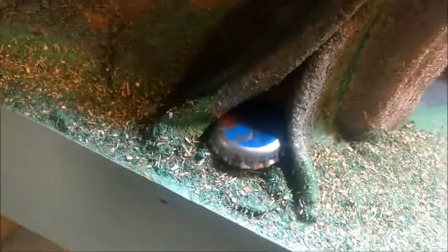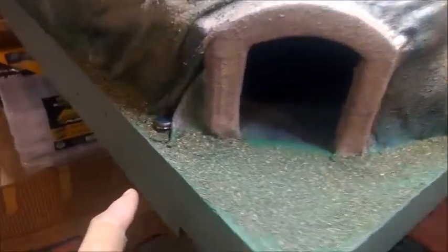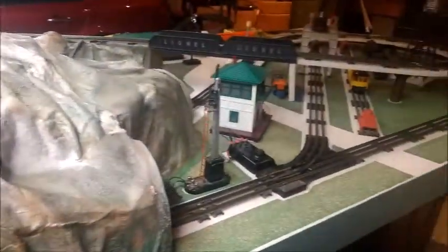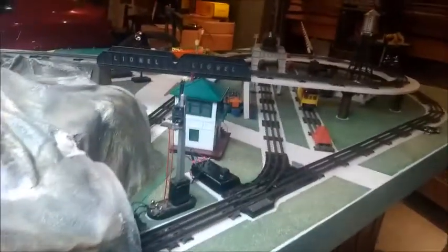There's also a little pop tab. Of course, that was underneath. My boy came around, he noticed that. He said, "Daddy, what's this Pepsi thing?" I said, "That was in the mountain. That's just something that's gonna stay with the layout one way or another. Not sure how."